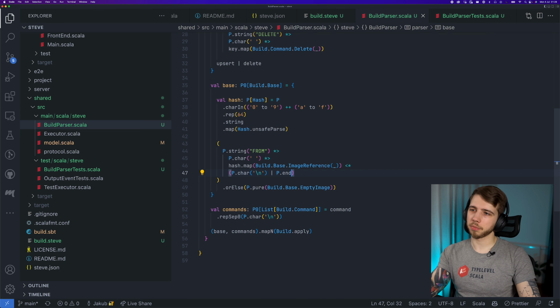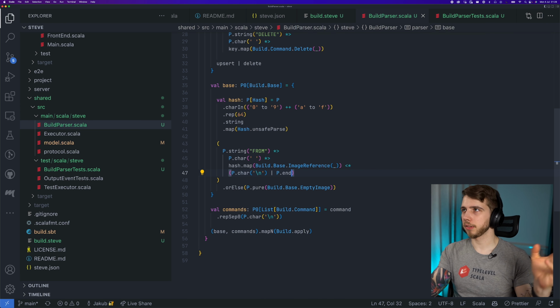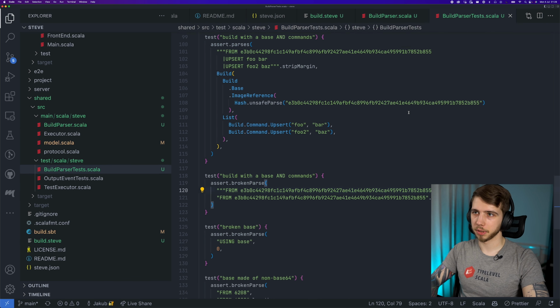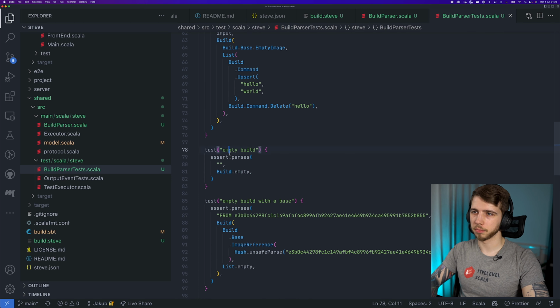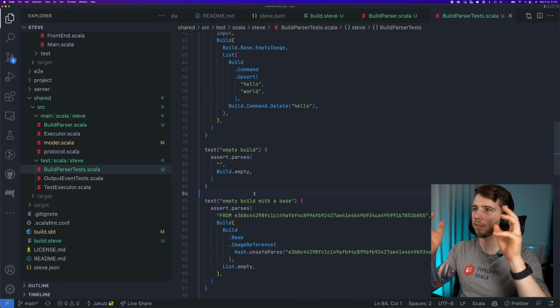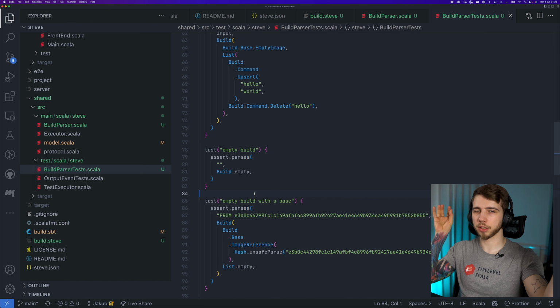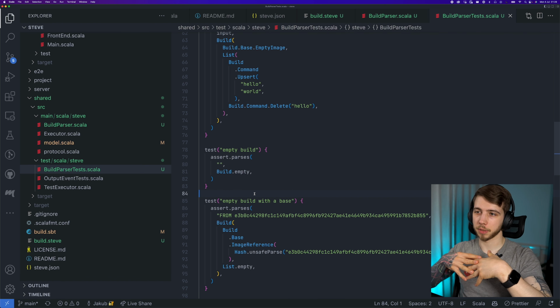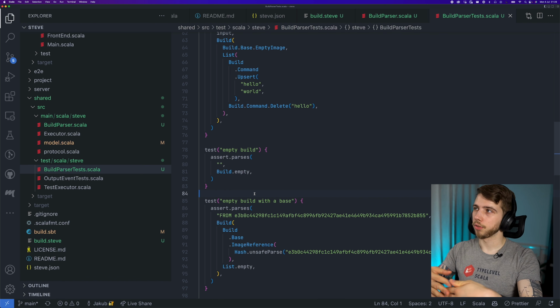Yeah, so we could do this more accurately. Oh, by the way, an empty string is also a valid build. Do we have that? We do. So essentially both the base and the commands are optional. But if they are both present, there needs to be something between them, a newline, at least one of them.